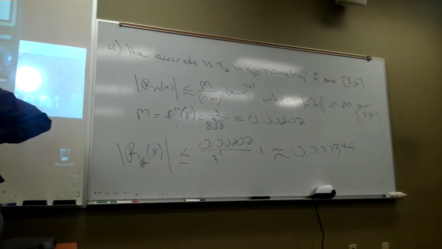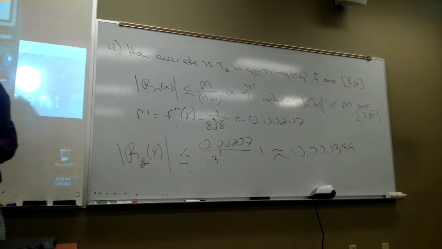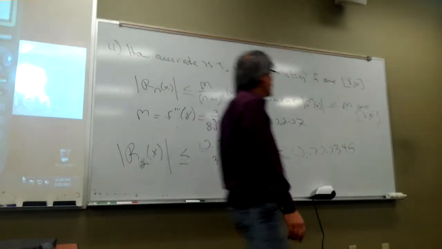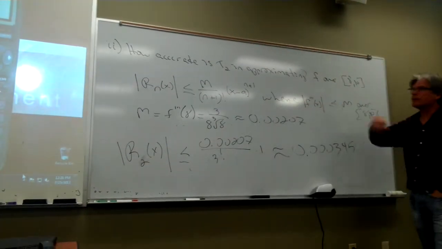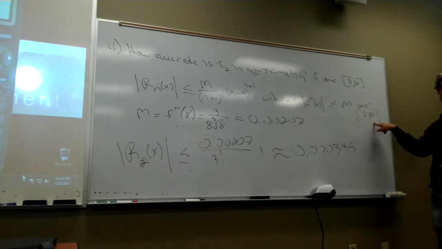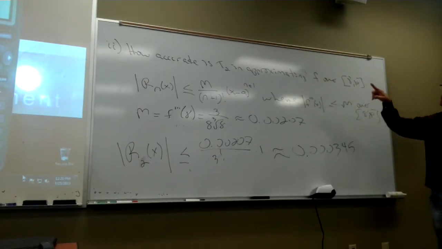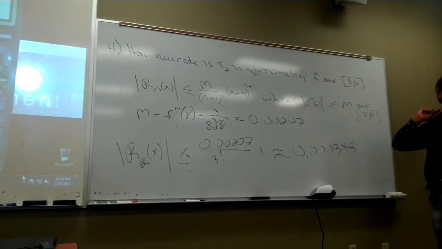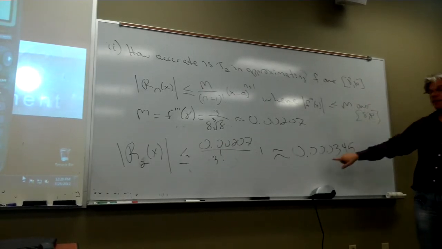Can I say it a little bit differently? I basically agree. I think in English, if I try to approximate the square root of anything between 8 and 10 with this function I found, which is T2, then I think my approximation is going to be no farther off from the actual value of the square root of that value of x in here than this much.